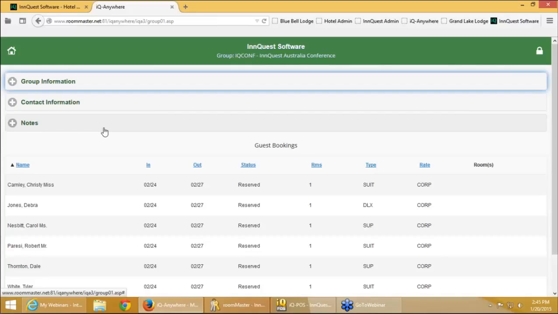But what this is doing is giving your people the ability to see things that are happening for their group 24 hours a day, 7 days a week, so they don't have to call in to your group manager and keep asking the same question. Did Deborah Jones book yet? Or things like that. Or you don't have to send status reports. So it just eliminates the whole need of sending status reports to your group managers.